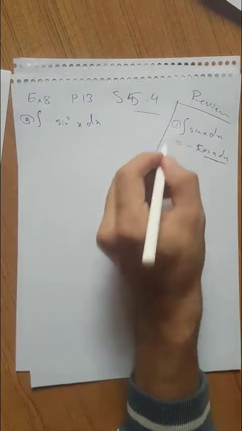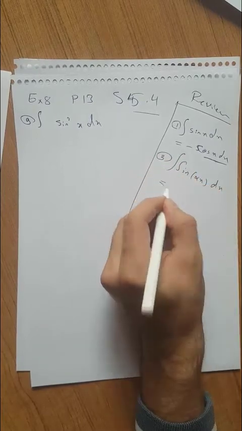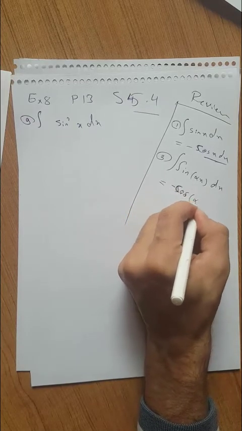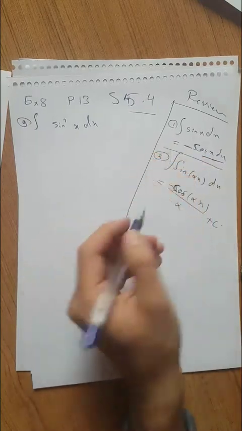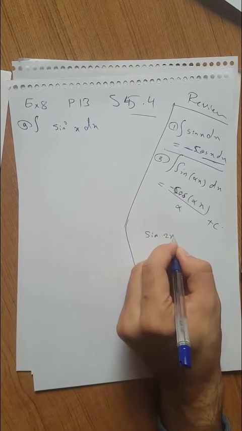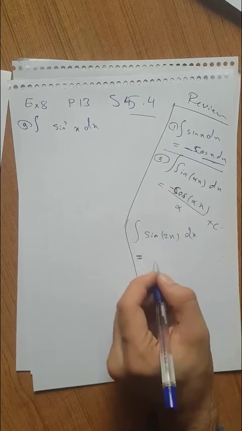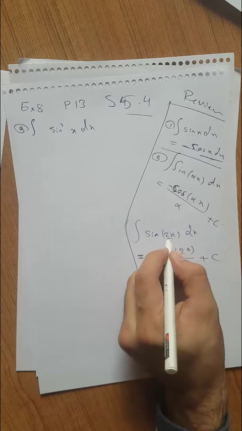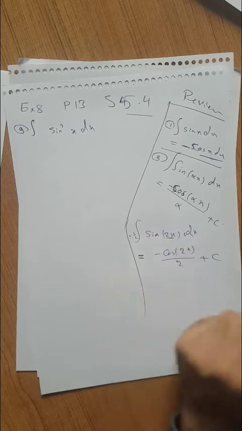Okay, and I know the integral of sine of alpha x dx will be equal to minus cosine alpha x over alpha plus c. The first is clear, just the rule. How about the second? I'm going to give you the example. For example, if I have the integral of sine of 2x dx, directly I can use this alpha way, or alpha integral. It is equal to minus cosine 2x over 2 plus c. How? Because the derivative of the angle should be 2, so I add 1 over 2, then it will be the cosine, and then I multiply by this one. So this is the first way.